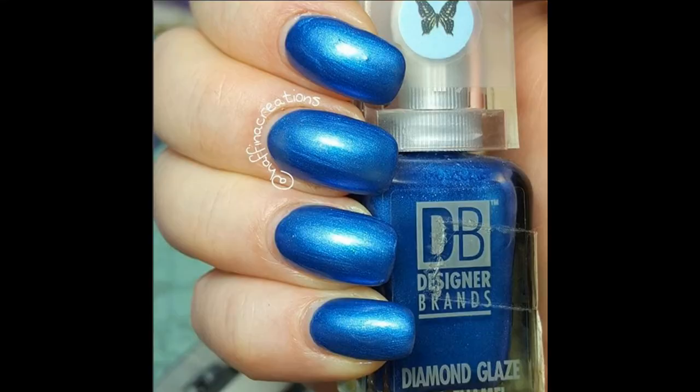Second to last, I wore the Designer Brands polish in Midnight Blue. I actually have about five polishes called Midnight Blue — apparently they're not very creative. It's actually more of a Tardis blue than a Midnight Blue, and it's not too bad. I realise I have quite a few polishes that are blue with a kind of pinky shift to them. Doing this challenge made me find that I have a lot of blues that are very similar — there's so many shades of blue. And last but not least is one of my absolute favourite blues: this is from Garde, this is Magic Knights. This is like Beetle Wing Blue, and it does have a bit of a shift to that pinky purple as well.